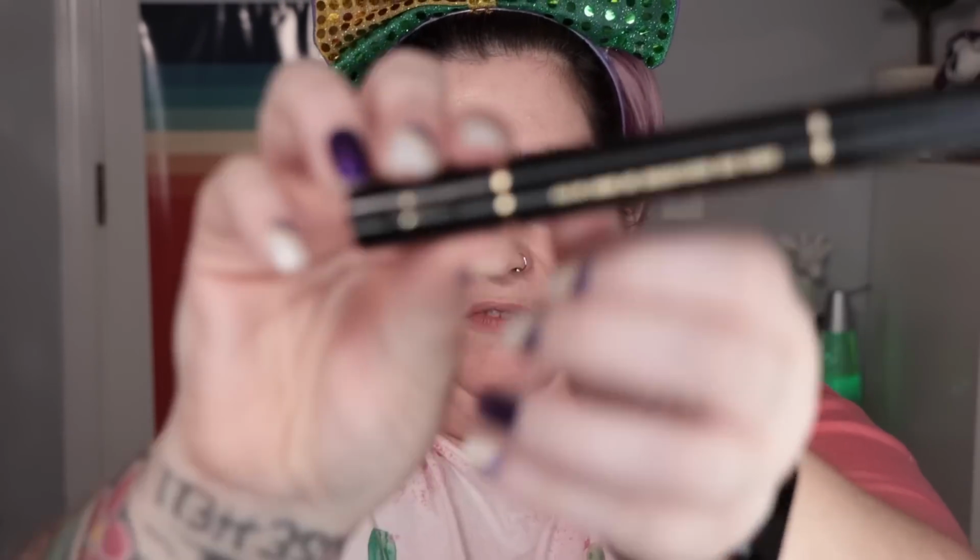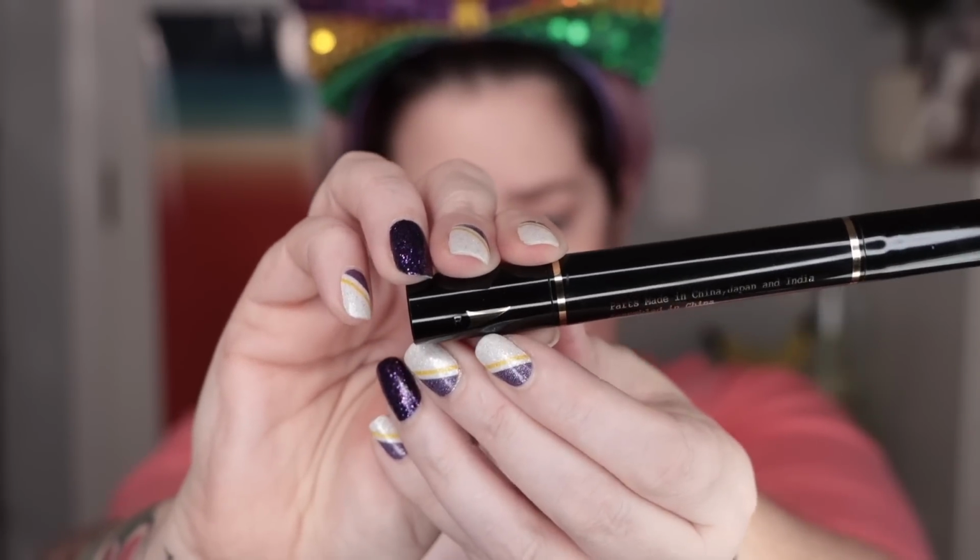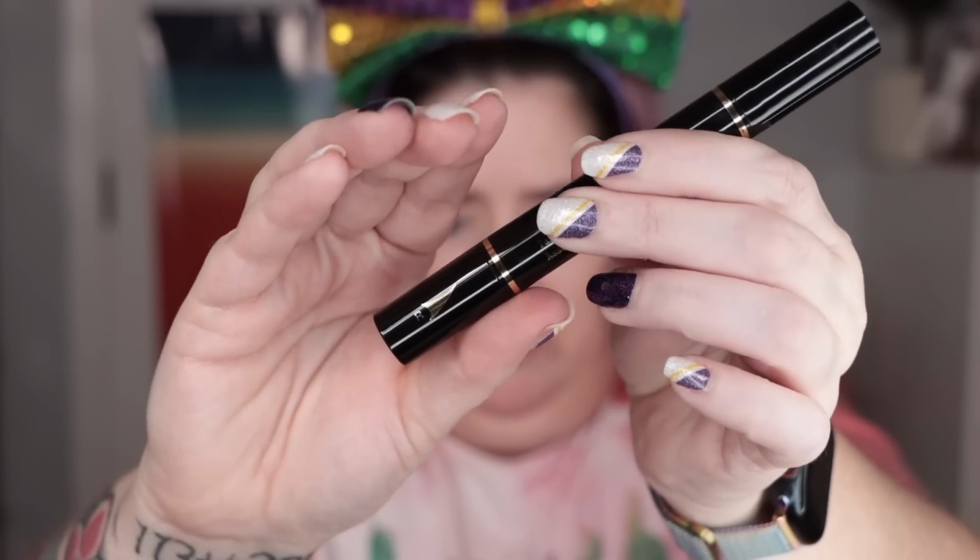I just totally mixed up my right from my left. This is my right side. We will grab the right side. Okay, so let's take a look at the shape that they have shown on the edge here. The reflection's making it kind of hard. Here's what I'm going to tell you.